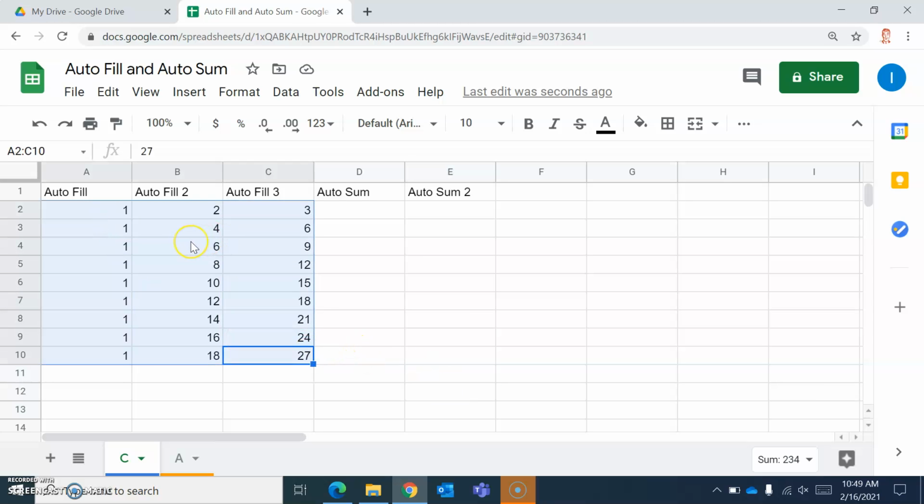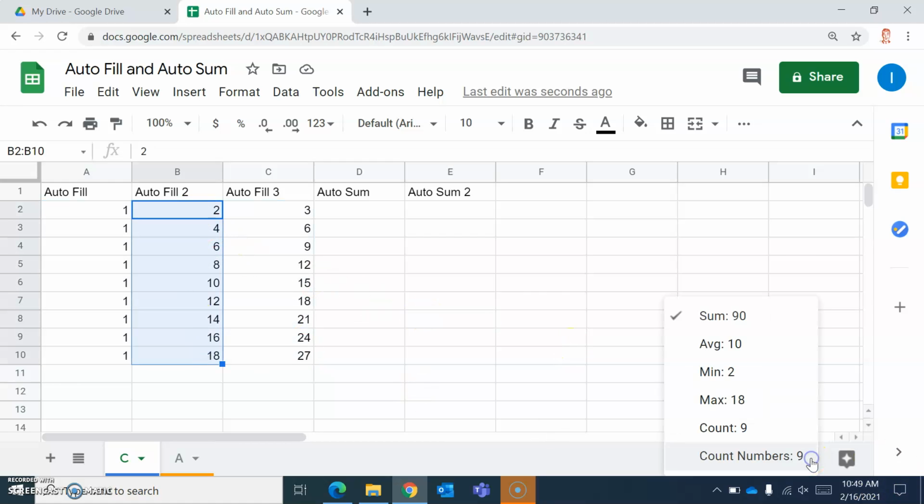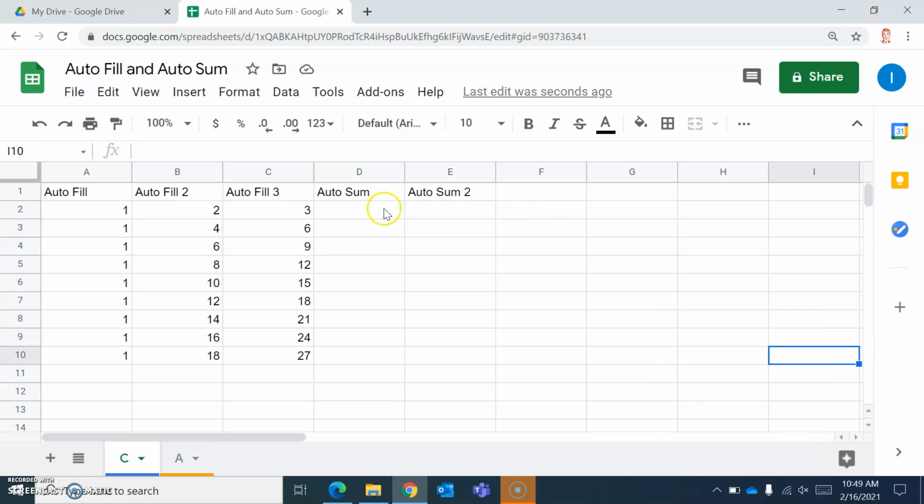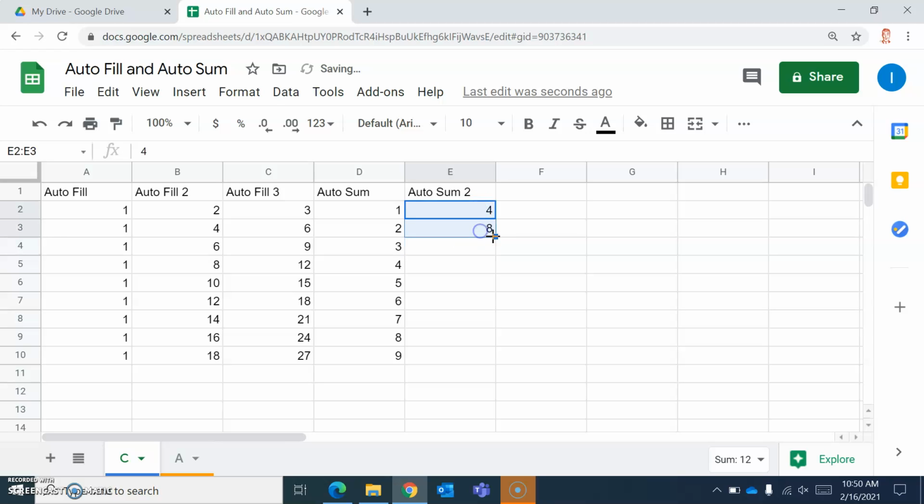You can highlight across multiple columns and it will do it, or just one column, and it goes ahead and gives you all those values. That's a really neat way of doing it if you're not wanting to actually type the formula and you just want a quick idea of what numbers you're working with. So let's show that in these two columns here too. I'm just going to do a 1 and a 2, and repeat this pattern all the way down. And then I'm going to do a 4 and an 8, and repeat that pattern down, so counting by fours. And that's demonstrating autofill one more time.